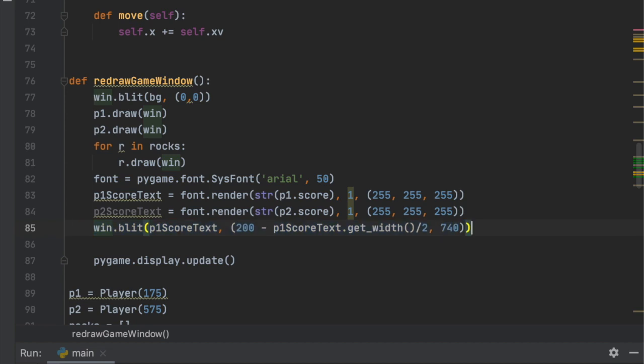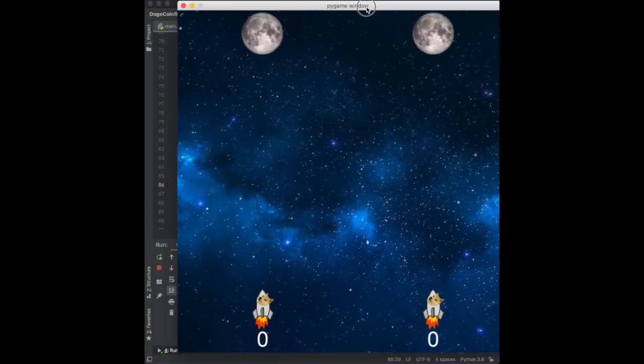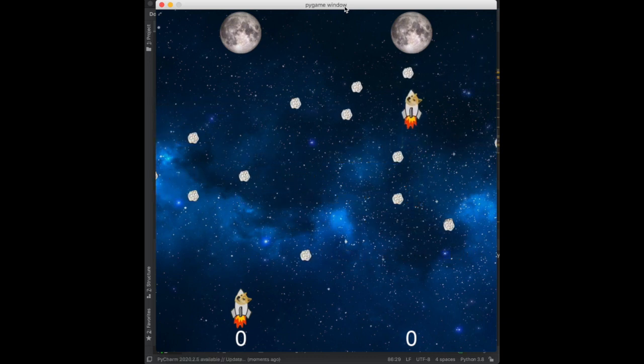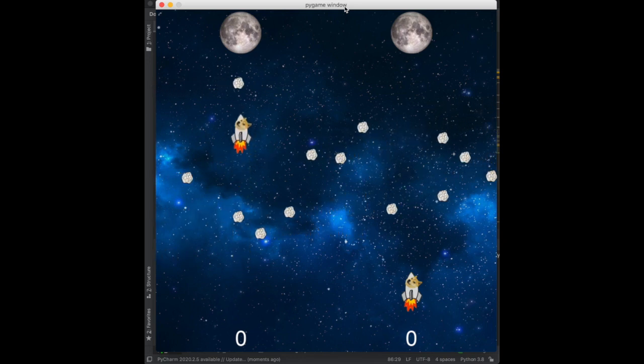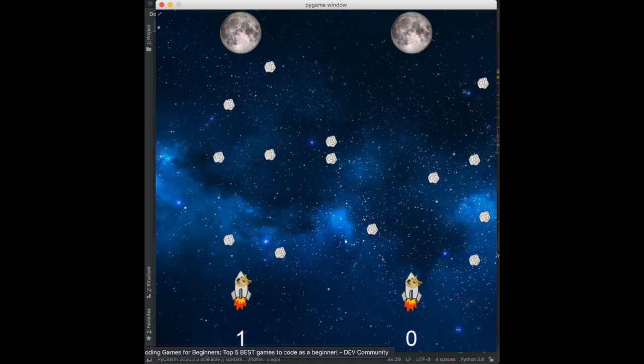I'm going to go ahead and copy this line, paste it right below, change player 1 to player 2 right here and there. And then instead of 200, we're going to say 600. So now it should be centered underneath each of the rockets. And if I run this, we should see 2 zeros right underneath each player. Now if I get one of them a point, so let's get this guy up there. Hopefully without colliding. Oh no. Try one more time right here. Come on, come on. Boom. So we reached the moon, and his score got incremented by 1.